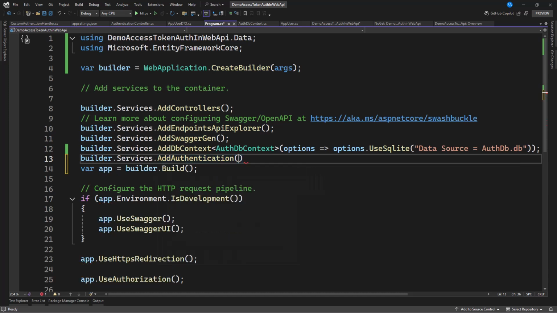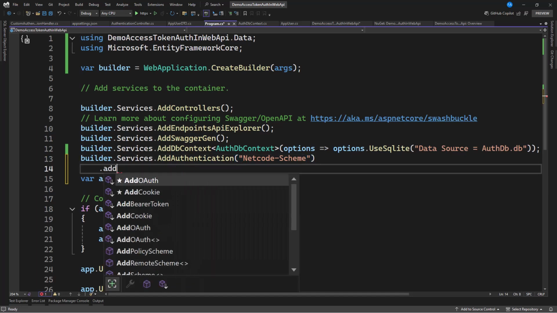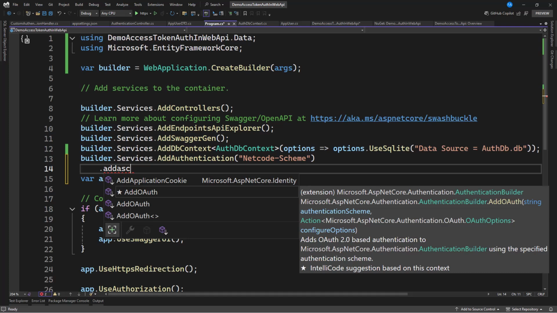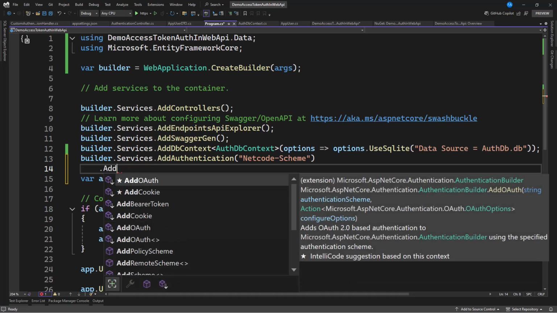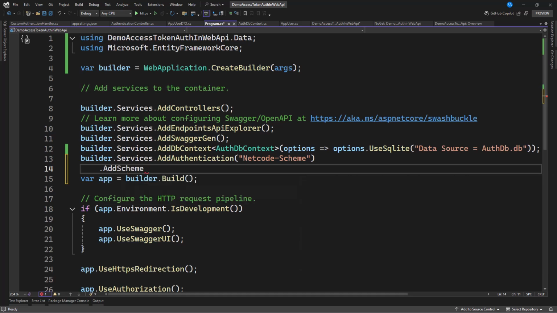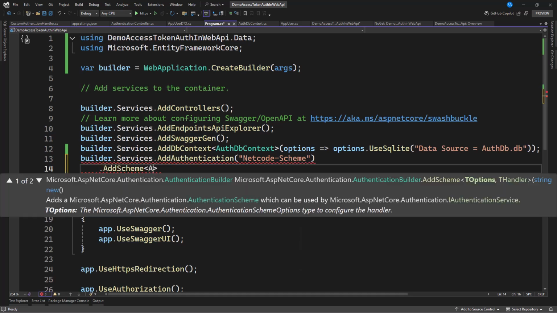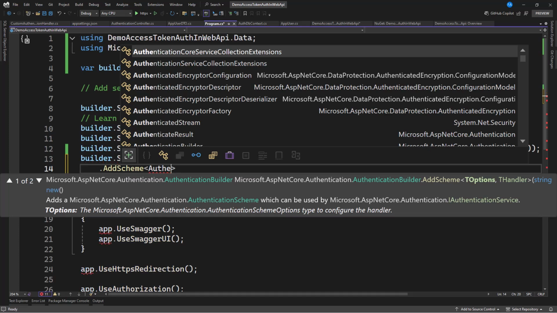Let's provide this netcode scheme, and with this scheme we're going to also add the actual scheme. So once you give it a name, add the actual scheme, and we can get it from here. And now with this scheme, specify this authentication scheme options.